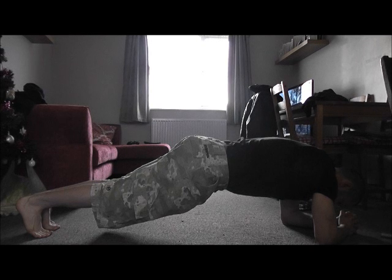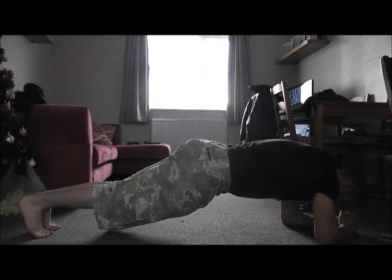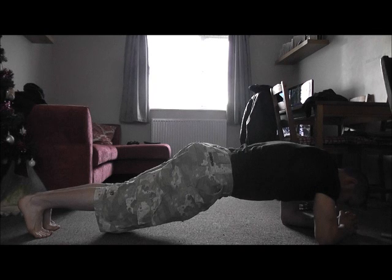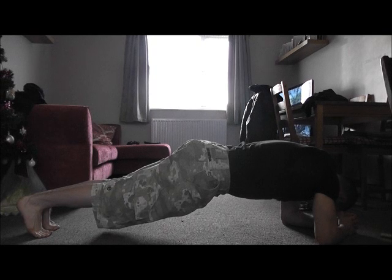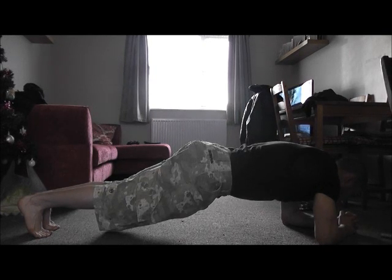Now when we're doing this, the word for the workout is engage. You want to engage your abdominals, pull in your abdominals tight, pull them inwards, and engage your glutes, engage your bum muscles as well. They work together, so you want to squeeze your bum, your glute muscles and your abs in every single exercise we do in this workout, but especially in the plank right now.